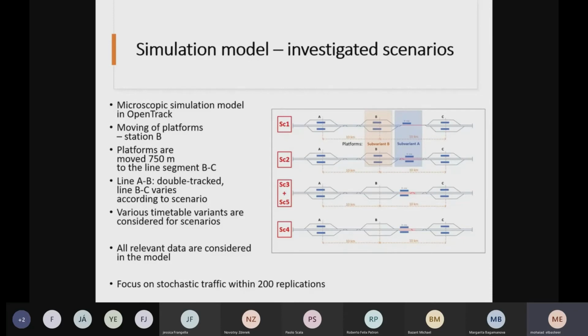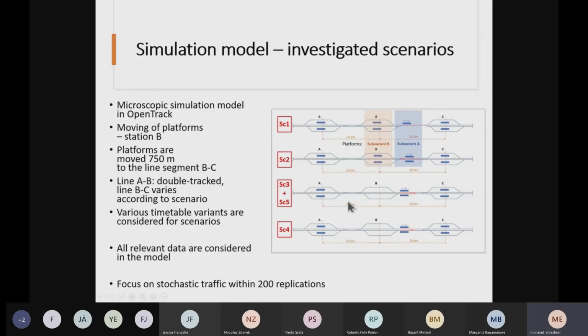There are 3 basic variants of timetable that were investigated. Scenario 1 has an individual timetable reflecting single-tracked operation between stations B and C. This timetable has 2 minor modifications differing in the position of platforms at station B. Scenarios 2, 3 and 4 are based on the second variant of timetable designed for double-tracked operation in the whole line between A and C. Again, we can see these changes in the picture.